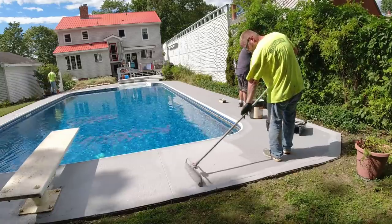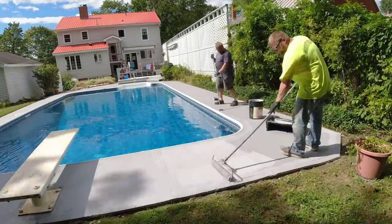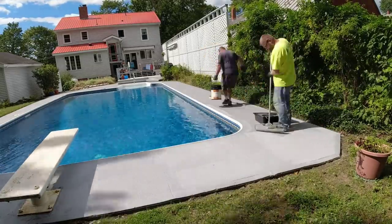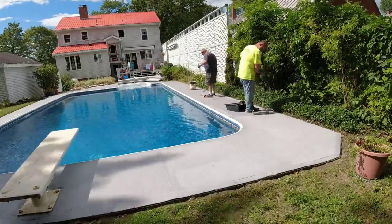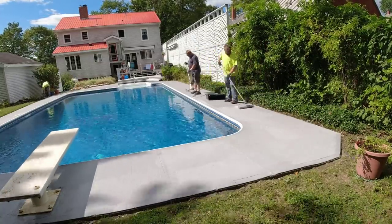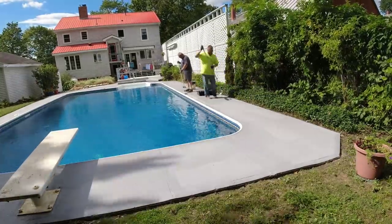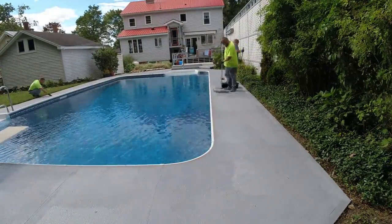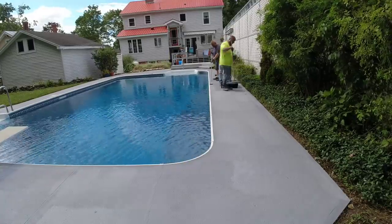It really transforms what a patio looks like, whether it's a pool patio, a regular back patio, a sidewalk, just about anything you're doing. Now we don't drive on this, so you wouldn't want to put this on a driveway. It's not that type of coating. It's definitely good for foot traffic, but not for hot tires like that. You've got to probably stain your driveway and seal it if you want color to your driveway. But this is definitely good for just about anything else.